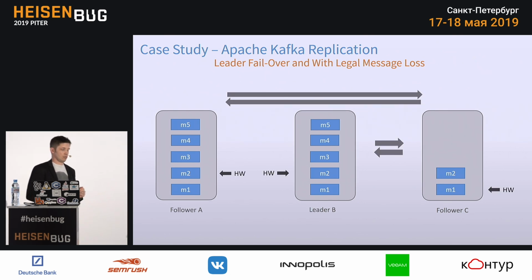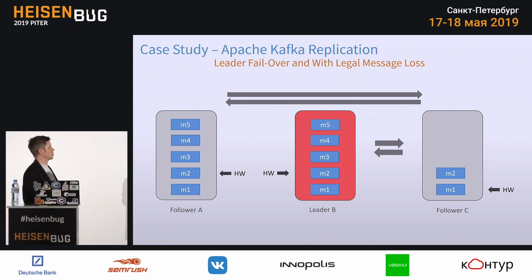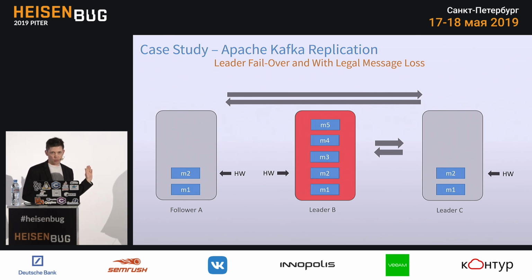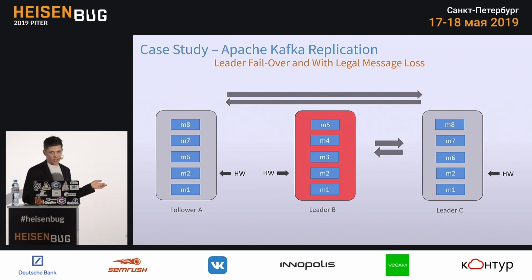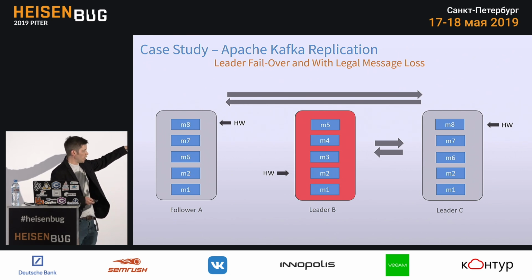Now, we can also have leader C win the election, because at the moment, the high watermark is actually 2. C doesn't know it's 2, but B, the leader, knows it's 2, and that is basically saying what's safe. And leader B dies, like before, and C becomes the leader. So follower A sends its fetch request to C, and C says, hey, wait a minute, I don't have 3 and 4, I've got 2. So it truncates, and now more messages come into the leader, the follower sends fetch requests, and we've got the same messages in both the leader and follower. And more fetch requests advance the high watermark.